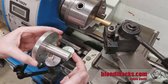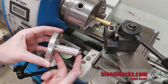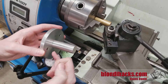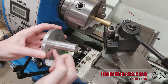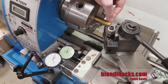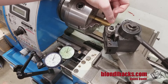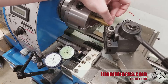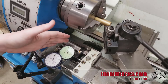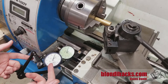Now we need to set up to hit our dimensions. The turned portion is going to have a diameter specified in our drawing, and we're also going to have this depth from the end of the part to the start of the shoulder, also specified in the drawing. We have to move our carriage a specific amount and stop it very precisely on each pass to make sure the resulting face is flat. The way I like to do it is using an indicator. Move your carriage into where the shoulder needs to start — you might do that by scribing a line, using a DRO, measuring carriage travel, or by trial and error on the first pass. Then set up an indicator on your carriage and zero it out. I like to use a Waye-mounted indicator holder, but you can also use an indicator on an indicator arm.